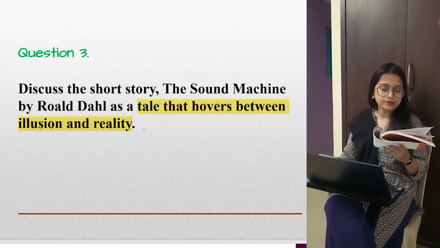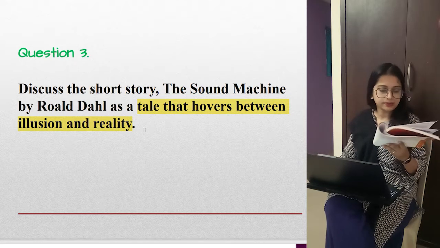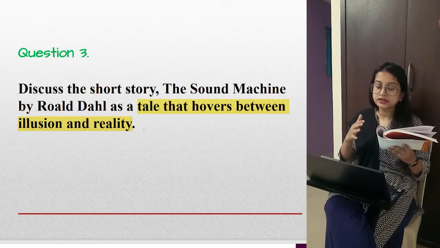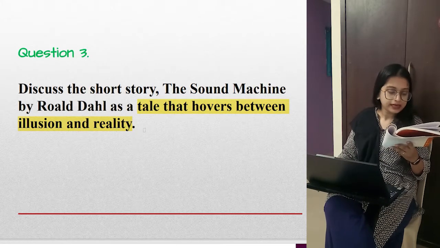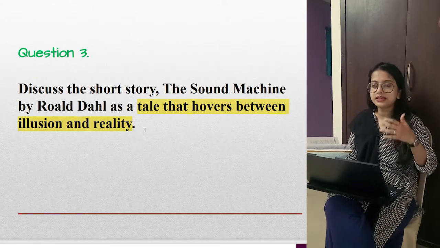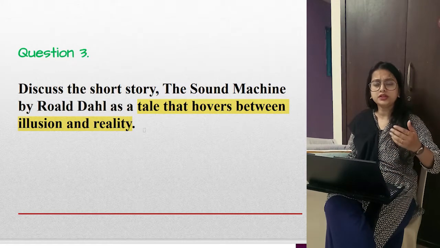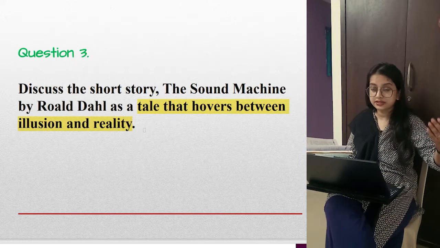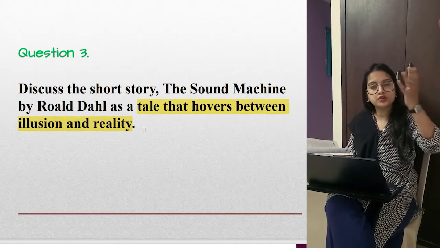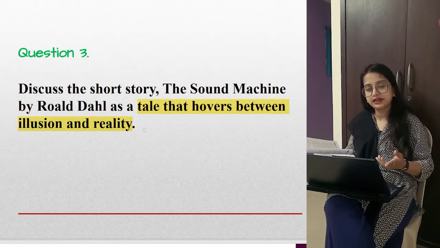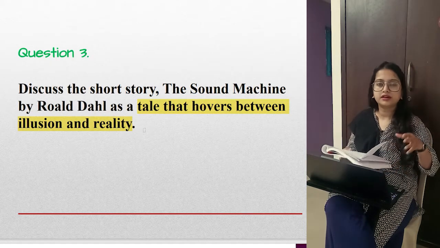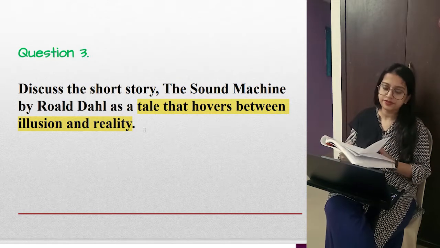So Klosner made no attempt at all in the story to capture the sounds made by any other creature except plants. This raises a doubt about whether he truly hears it or it was just his imagination, because he does not get a chance to test it on anything. Next, he goes to that place to test his theory. He thinks that he is successful, but when he calls the doctor, his strike with the axe breaks the tree completely, and it falls. So when he asks the doctor, have you heard it, he says that he has not been able to hear it because he saw the tree breaking and falling, and he was so afraid he ran. So we get no proof whether whatever Klosner had invented was successful or not. It was still a string between appearance and reality.